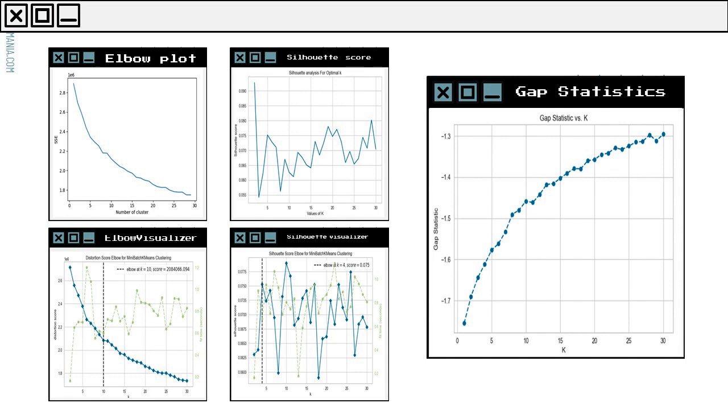For the two methods above, I also integrated the KElbowVisualizer module from the Yellowbrick library to gain more insight about the results. The fourth method I used was gap statistics. Gap statistics compares the within-cluster dispersion of the observed data with the expected dispersion on their null reference distributions. It identifies the k value at which the gap reaches its maximum. The optimal k corresponds to the point where adding an additional cluster does not significantly improve the clustering result compared to the null reference distribution.